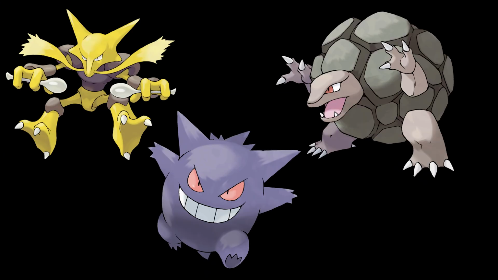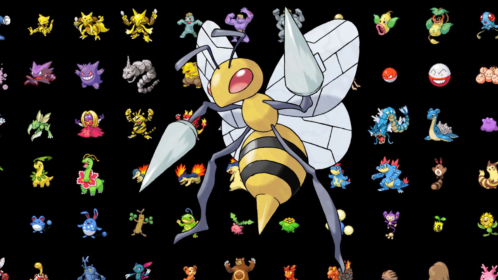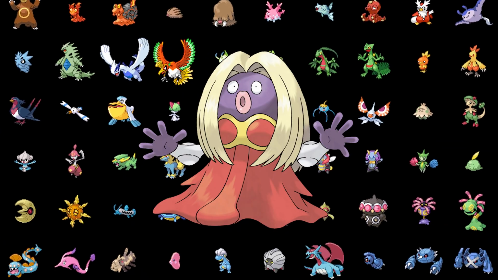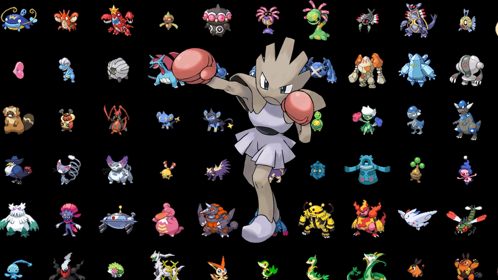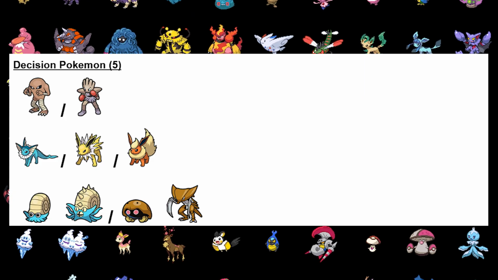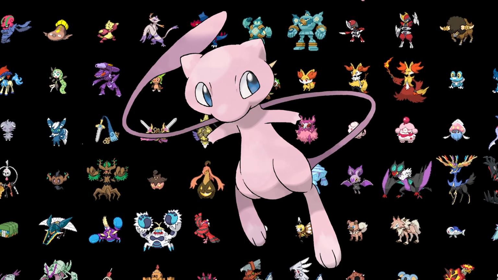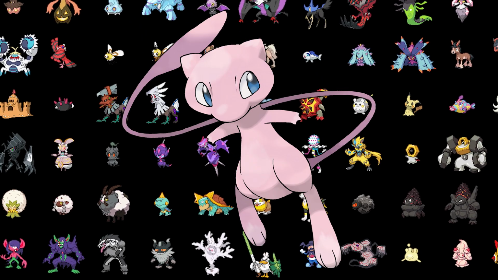Alakazam, Golem, and Gengar are all trade evolutions. Weedle, Kakuna, Beedrill, Ekans, Arbok, Raichu, Meowth, Persian, Koffing, Weezing, Jinx, Electabuzz, and Magmar are all version exclusives. Hitmonchan, Vaporeon, Flareon, Omanyte, and Omastar are all decision Pokemon, and so that's where 31 of the missing Pokemon are from the total. And the last one is Mew, which is a mythical Pokemon that cannot be gotten unless you have access to an event, which I definitely don't have.